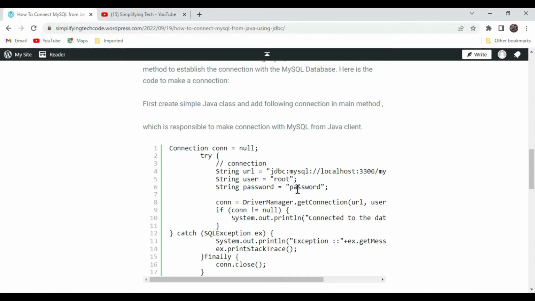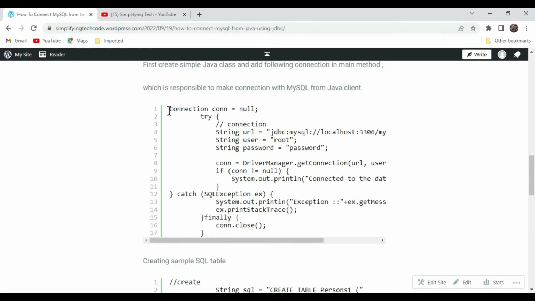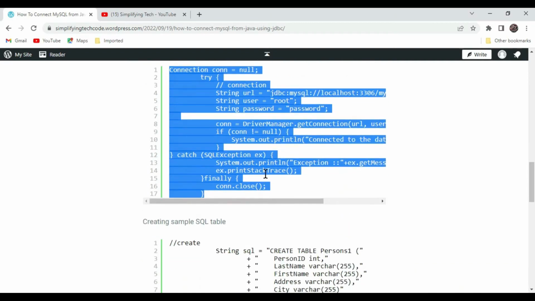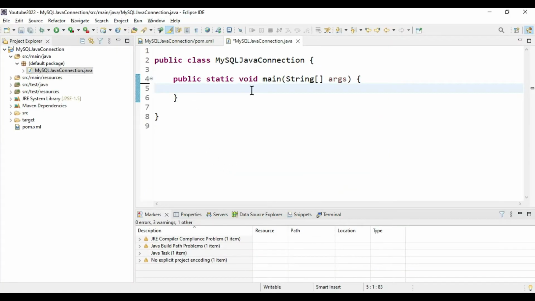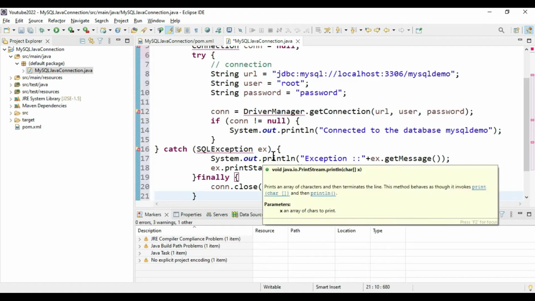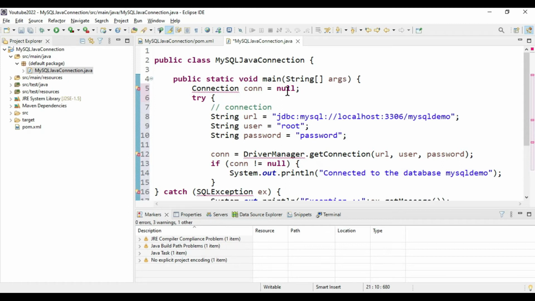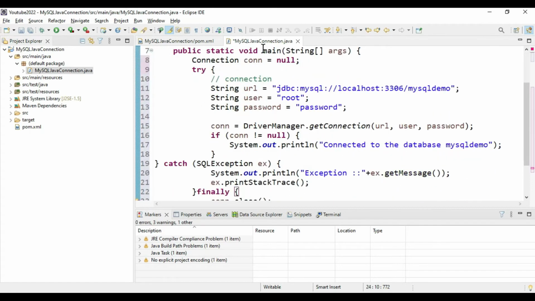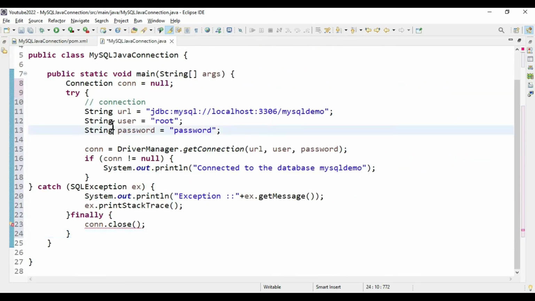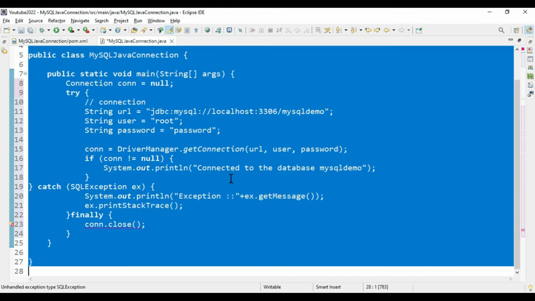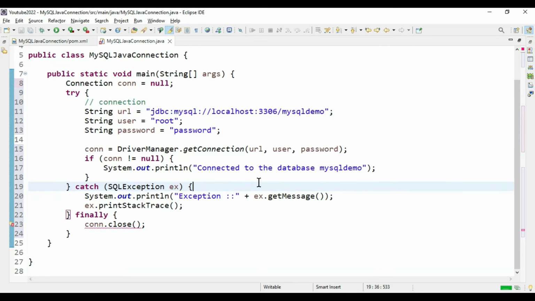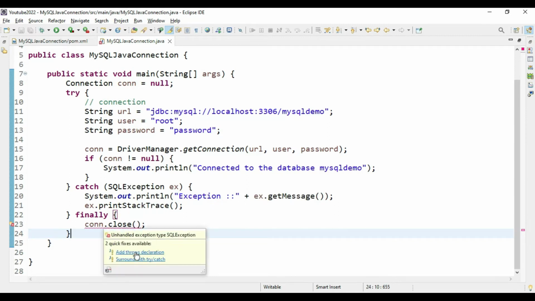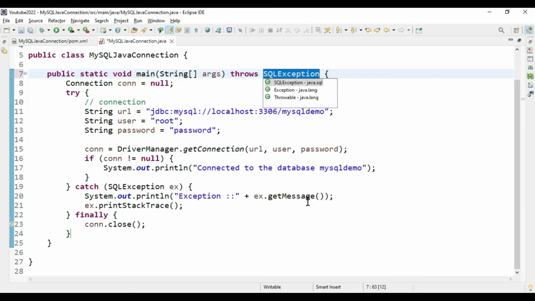Now we just need to provide the connection parameters. This is the sample code, let me explain it to you. Press Ctrl Shift O in order to import the dependencies or import statements. So what are we doing here? Let me maximize it. Press Control Shift F in order to format. Connection.close needs a throws declaration, that's fine. So we are declaring the connection object.